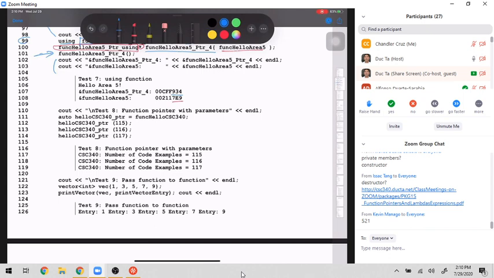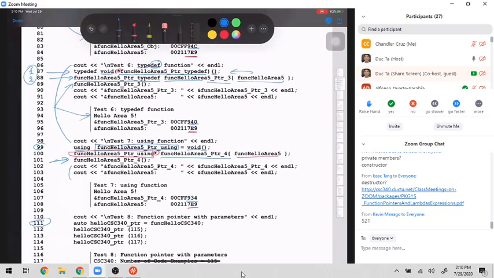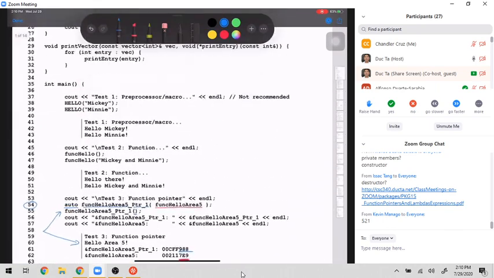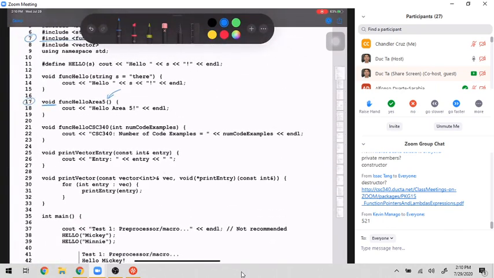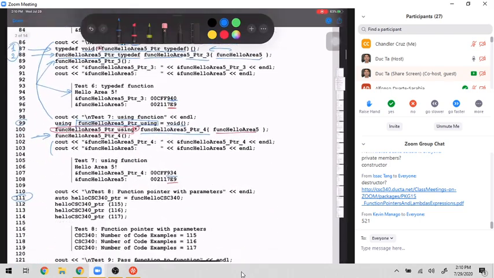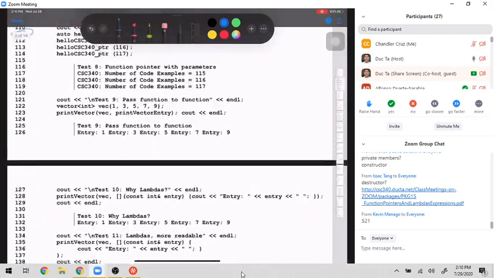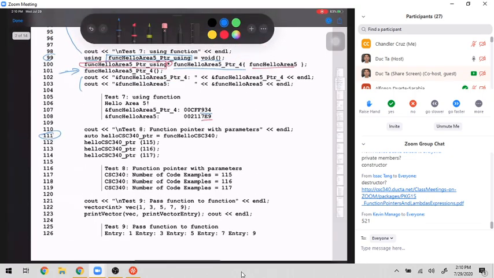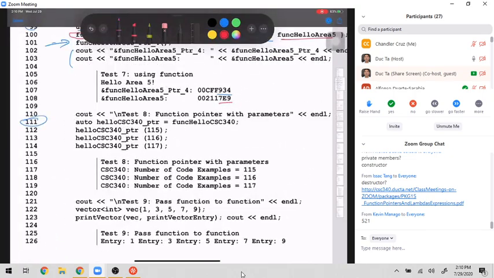On line number 111, we are saying this: function hello CSC 340, taking one argument. So now the problem that we start seeing with this is this. On line number 11, we say I'm creating a function pointer, hello CSC 340, equal to function hello CSC 340, right?